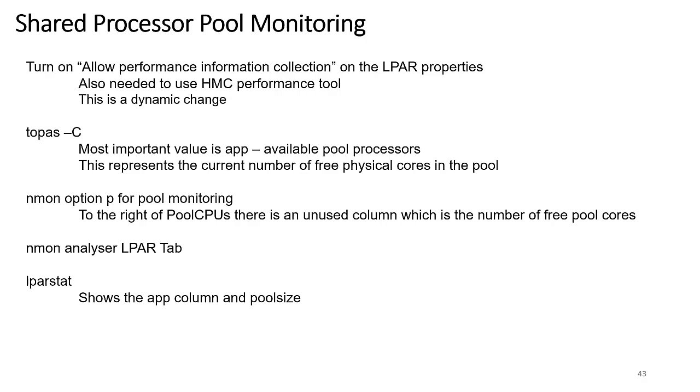Additionally, when you run an lparstat, you're not going to see anything worth seeing in the app column or the pool size because it can't look at everything across the board. It is not turned on by default, and it's something that I typically will turn on for every LPAR.